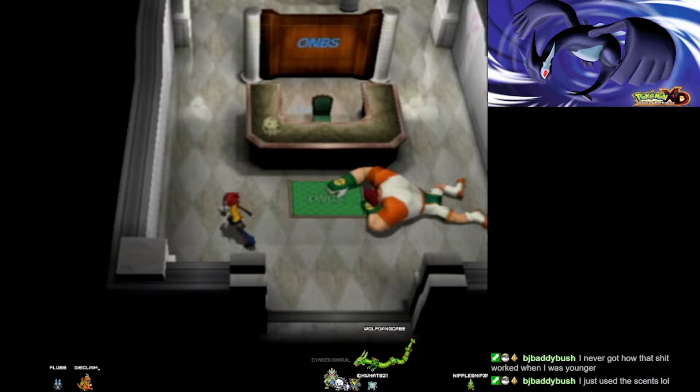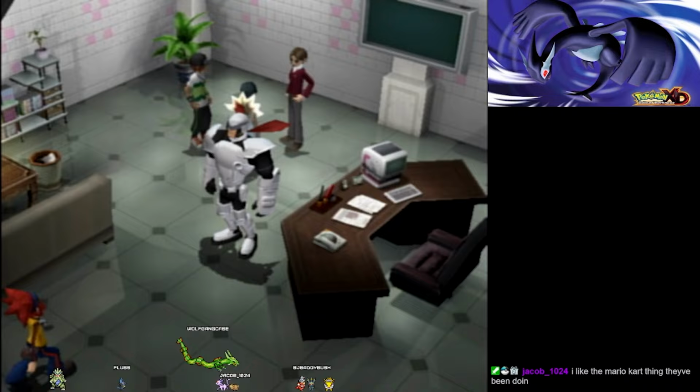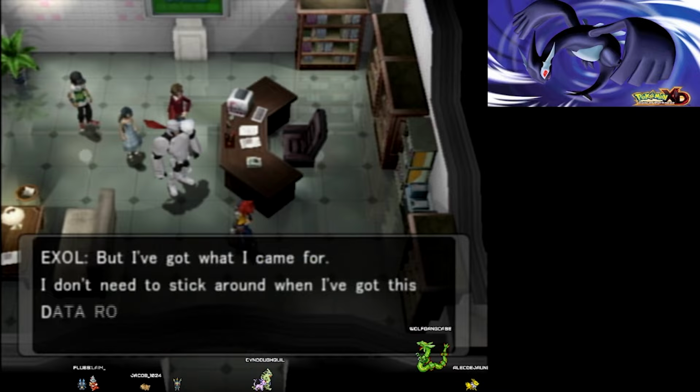Cypher is infiltrated and we have to fire away through the building. Along the way, we're able to add Makuhita, Vulpix, Duskull, and Ralts to our account. Finally, arriving at Net's office, we battle Cypher Commander Exol and we can add Mawile to our account. Turns out Exol stole the data ROM and makes his escape.